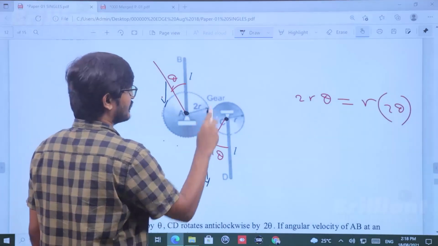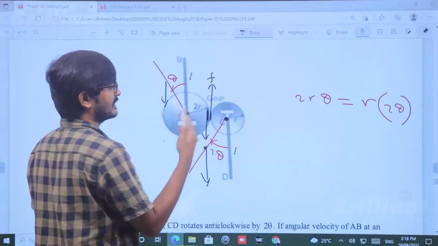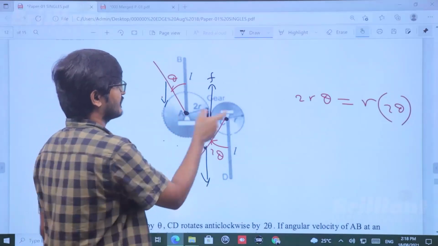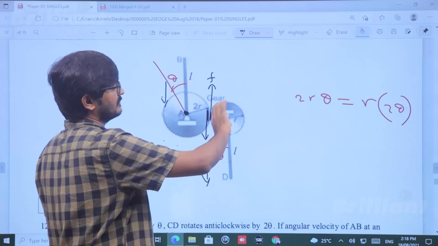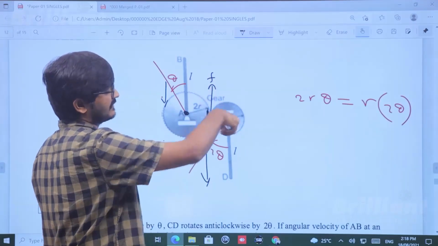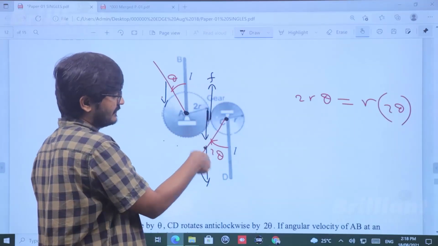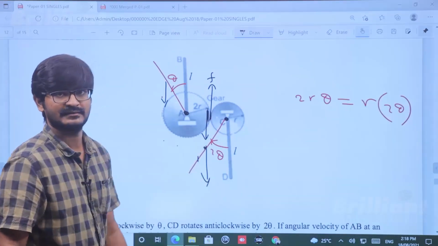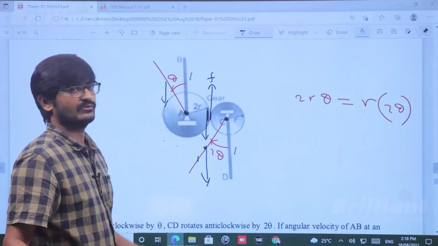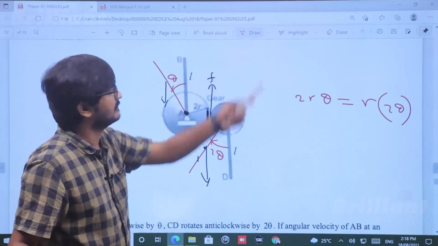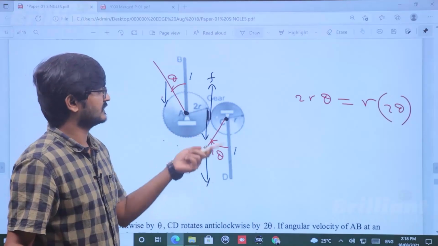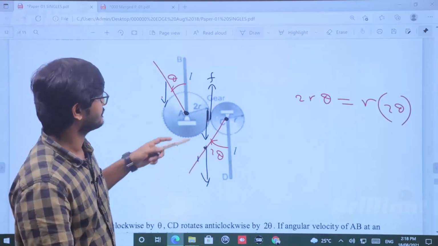Similarly, friction on the smaller disc, I can't call it friction. Maybe I can say the contact force between them. So the contact force between them will try to pull the smaller disc in the clockwise direction, but this rod's own weight will try to rotate it in the anti-clockwise direction, right? So we'll be writing torque equal to I alpha for both the cases. If you want to go with the energy method, you can look into the given solution. If you want the force method, maybe you can check out my solution.